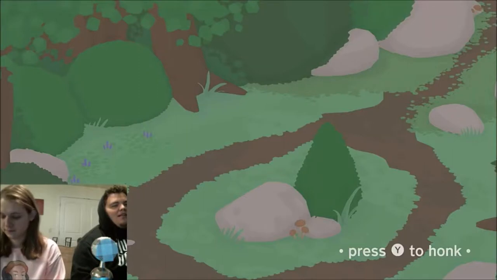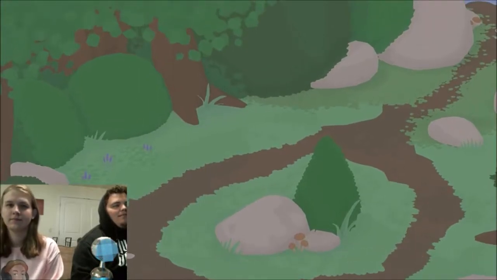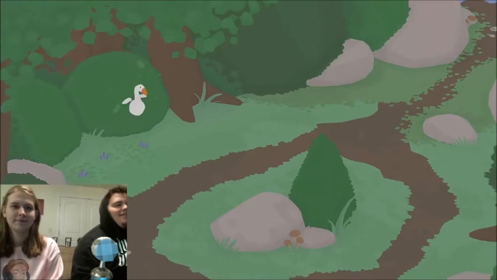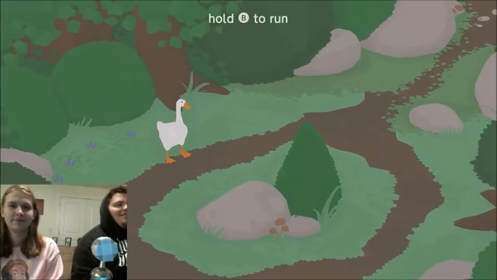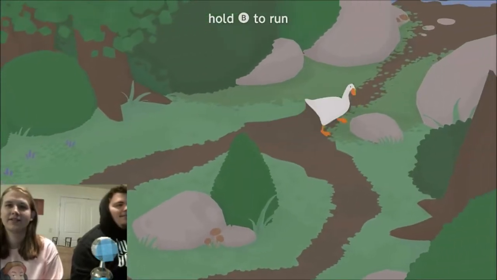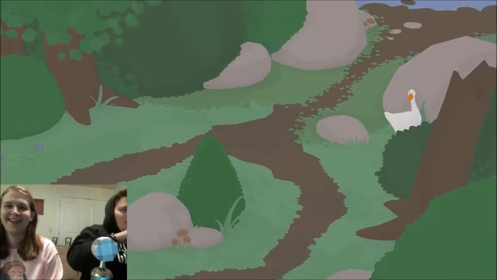Press Y to honk. And then you start walking. There you go. Okay, hold B to run. You'll get the hang of it. Oh, okay. Yeah, I see. Okay. What?